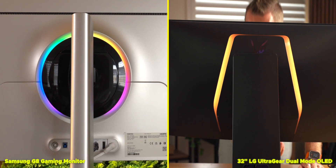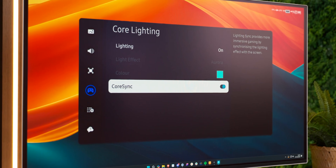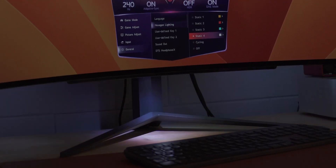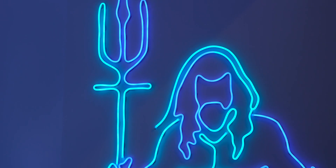Both of these monitors have LEDs on the back, but I would definitely just call them decorative. You literally cannot tell they're on. Even though they have modes that let you replicate the on-screen colors on the back lighting, they're still far too dim to see — even placed against a wall — unless you're literally sat in pitch black darkness. Most gamers are probably sat in a room lit up with gaming PC LEDs and other LEDs around the room.